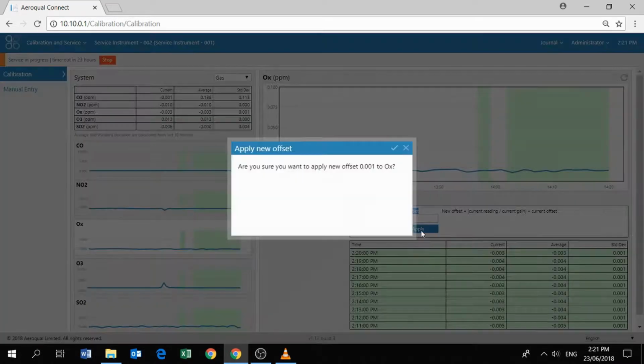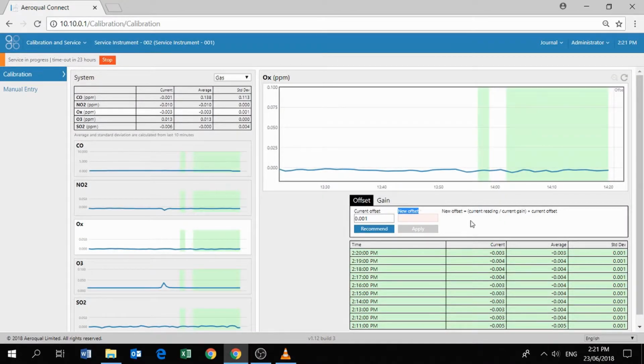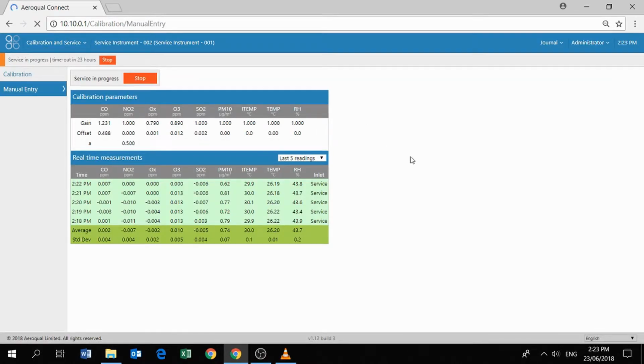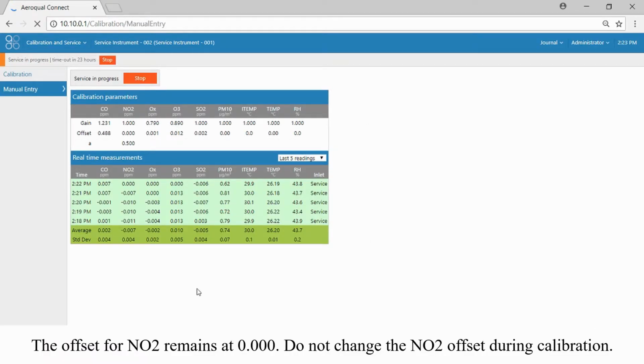We recommended a new offset of 0.001. Again, it's just the same formula that's been used. Are you sure you want to apply it? Yes, I'm sure. Now the new offset has been applied to the Ox module. So I won't show you the process for all of the other gases. It's exactly the same procedure. I'll leave that up to you guys to do.